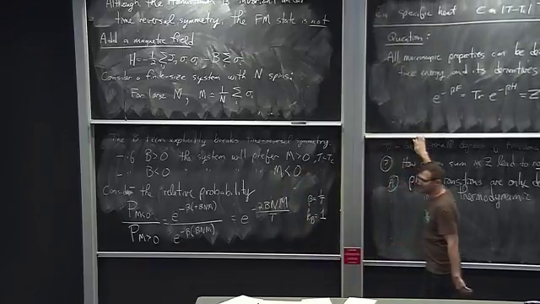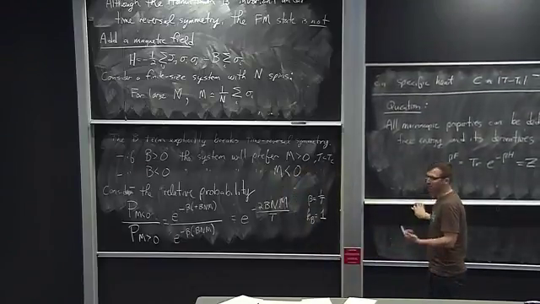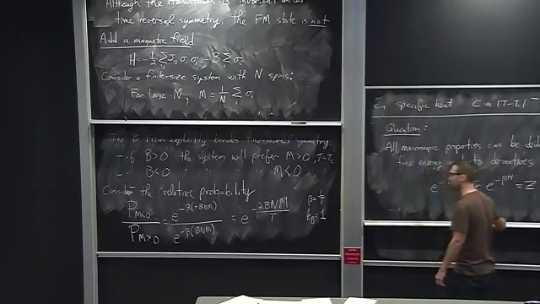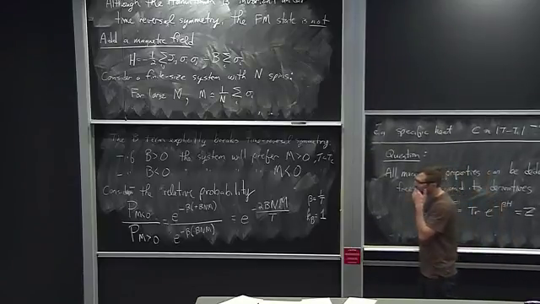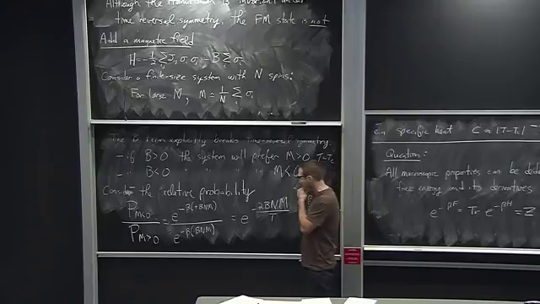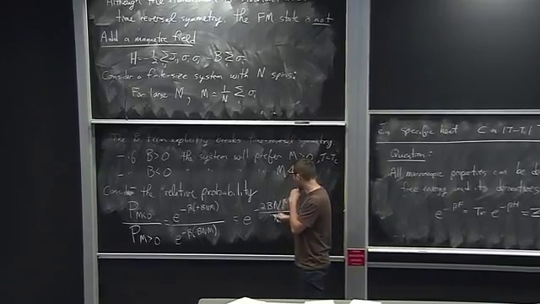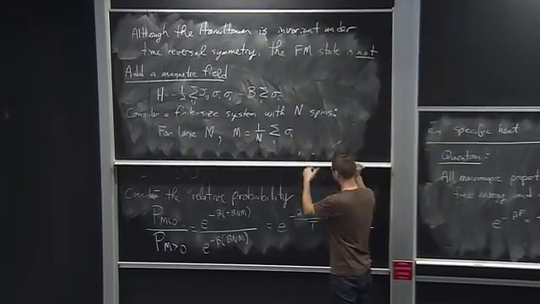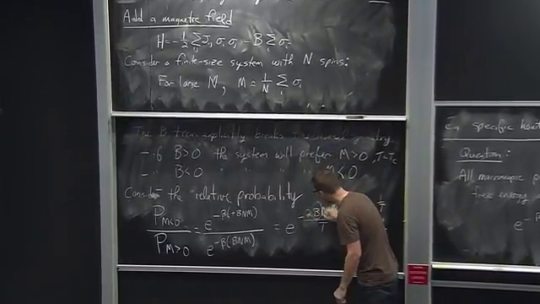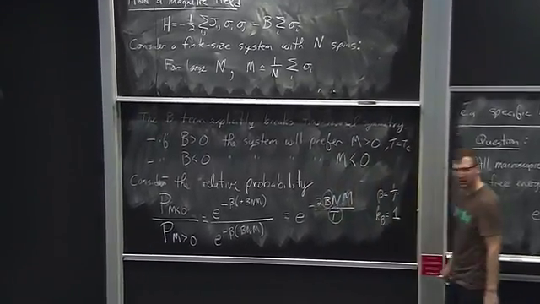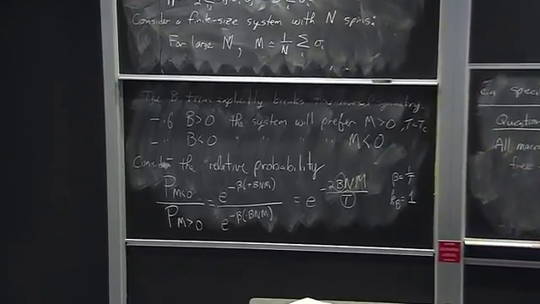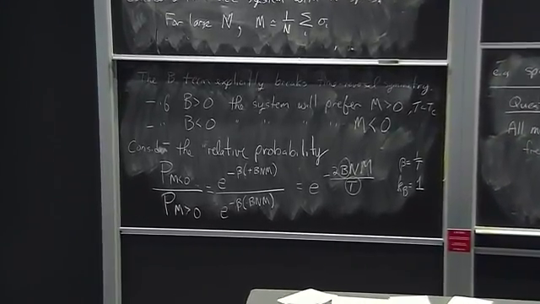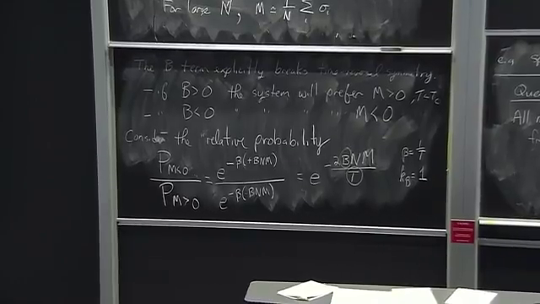So stare at that for a minute. And think of taking two limits. You have two sort of knobs. One is the magnetic field, B, and one is the temperature. Take one of these knobs as 0 before the other one, and vice versa. What happens to that relative probability? And what does it mean?